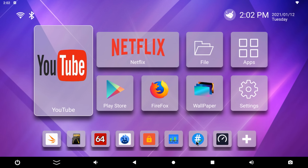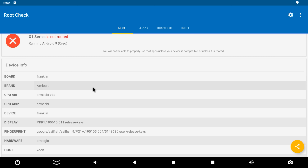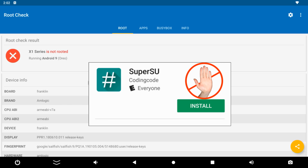Moving along. If I open the Root Checker app, it shows that the box is not rooted, running on Android 9 operating system. Keep in mind that the box does not have a root switch, which means that apps that require a box not to be rooted will not work. It is also ill-advised to try to update or install the Super User app, as it will put your box into a permanent boot loop that can only be fixed by flashing the firmware, which in this case is dangerous because there are MAC address settings for the live TV service that will not be restored.